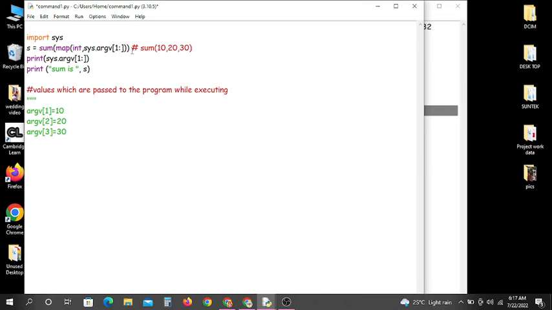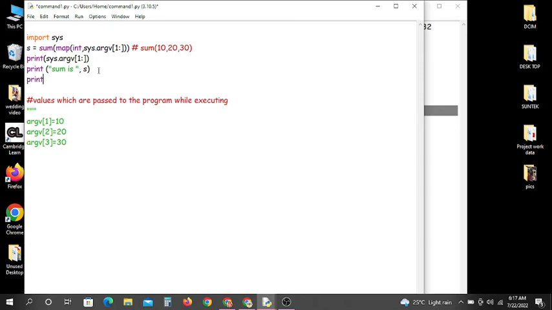One more important thing to remember is that in Python, in argv of 0, that is the first location of the argv array, the value stored is the name of the program which you are executing. Say here I am running the program.